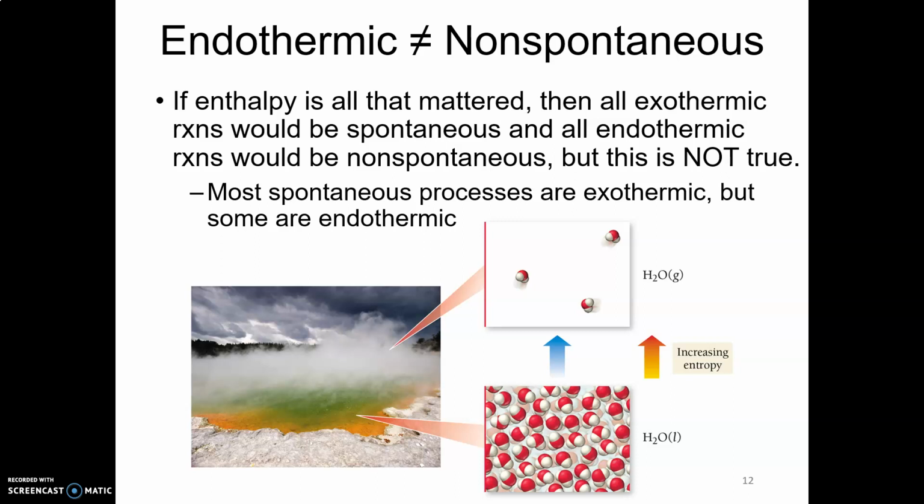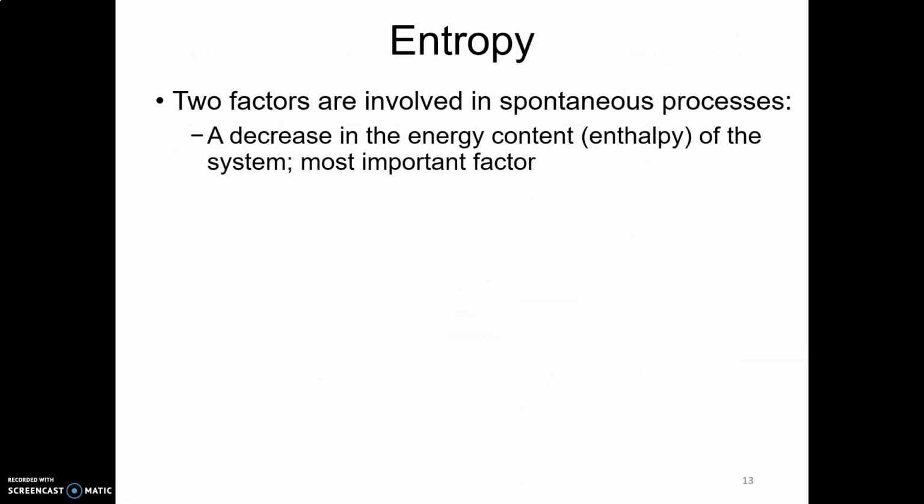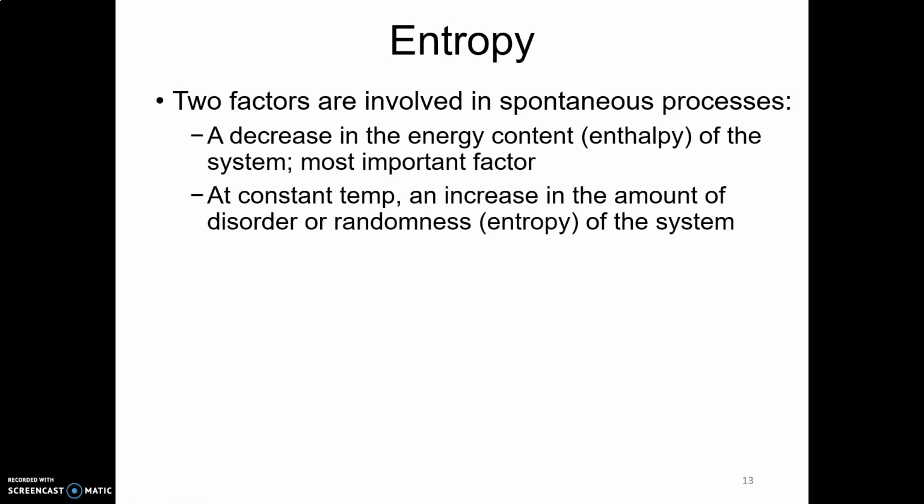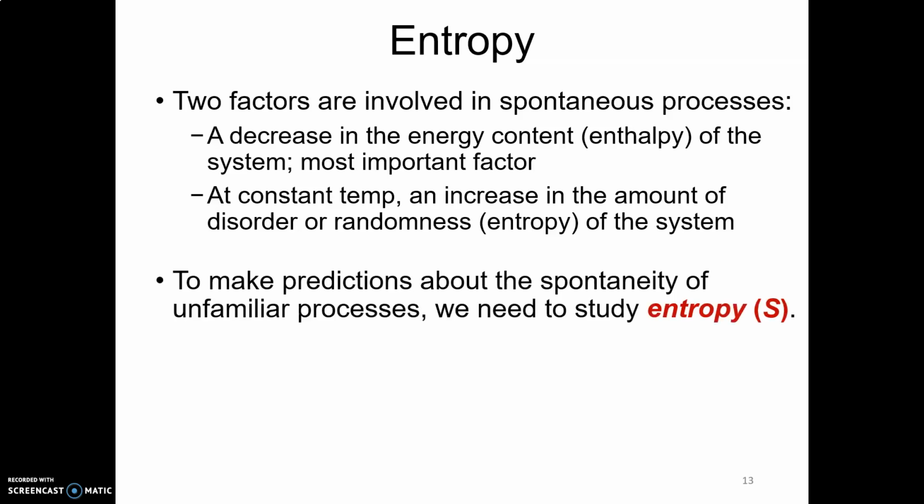So how? Well, first thing right off the bat, it can't be super endothermic. It can't be a really high positive delta H, but it could be a little bit of a positive delta H, right? And how we can handle this slightly positive delta H is the fact that you are increasing the entropy, right? And we had talked about this before in this class, but you've increased the entropy, which means you've increased the randomness or the disorder of the system, and that can make up for some of the delta H. Not all of it, but it can make up for some of it.